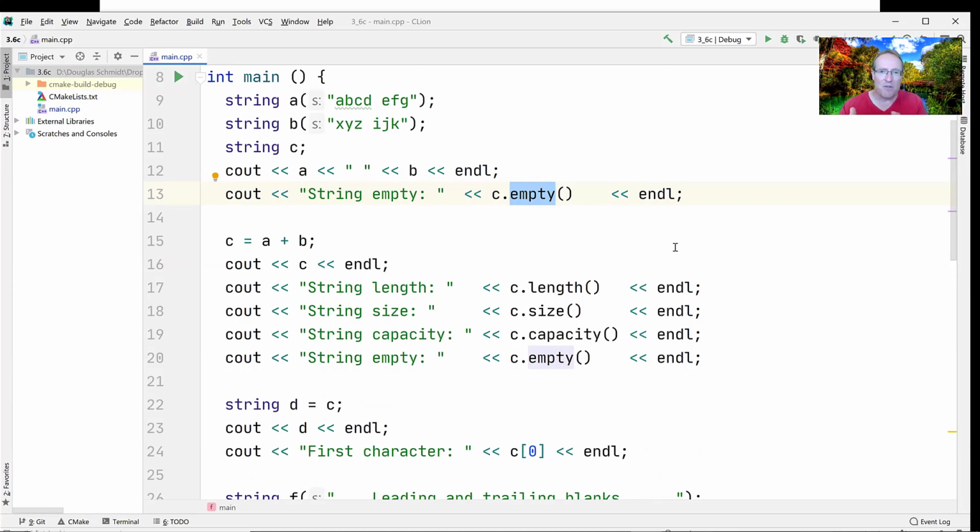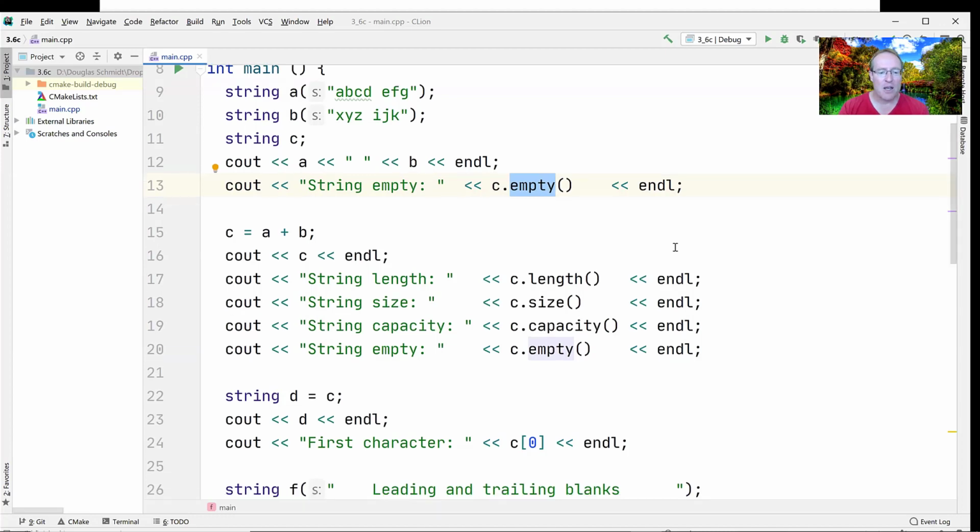And you'll see that these different values mean different things. And when I run the code, you'll see the difference between length and size and capacity. Capacity is how big the underlying buffer is, which actually may be larger than its length or its size, because strings try to anticipate the fact they could grow. And so when you allocate memory for them, they'll sometimes add a bit more on the assumption that you may be adding more elements to it. And that way you don't have to keep redoing allocations, or the string class doesn't have to keep reallocating the memory every time it's accessed.